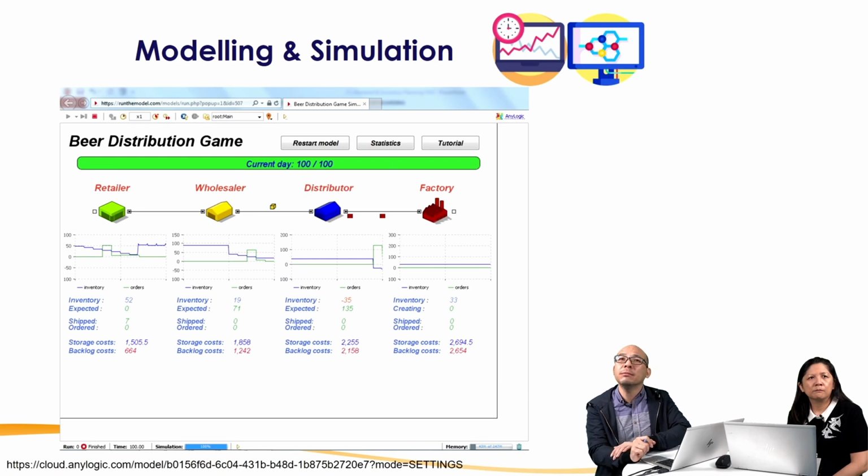So this is an example of the logic pertaining to the demand-driven supply chain, how the inventory is shipped from factory to distributor, wholesaler, and finally to retailer as the last stop, last mile delivery before reaching the intended target customers.